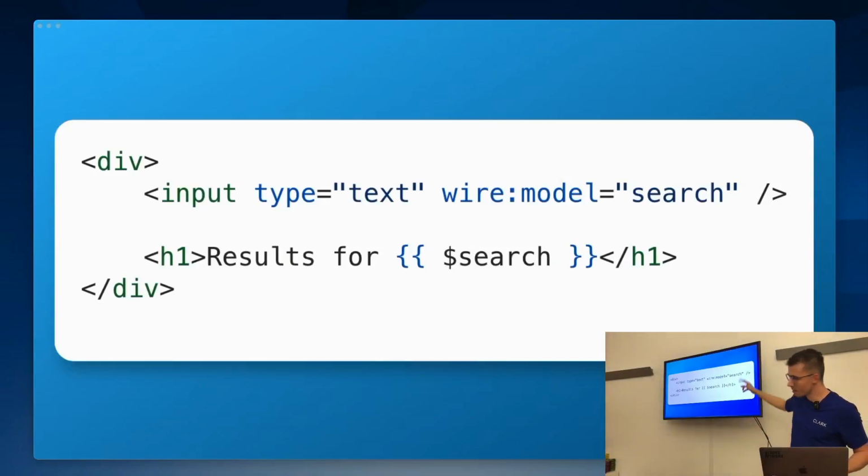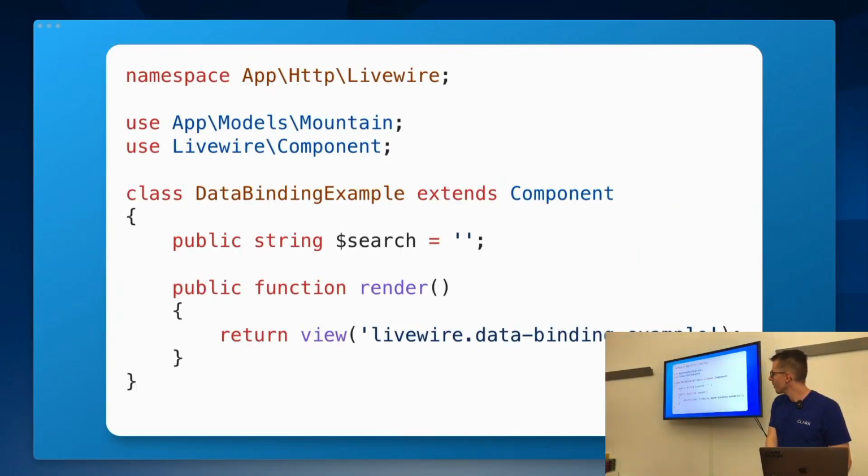Here, we add wire:model to an input and add a search property to it, or a search key. And below, we echo out the value. And our component class just looks like this, just a public property, and that's all there is to do. And with this, you can basically build a real-time search of a product table or something else. And that's pretty cool. You don't have to write any JavaScript, just a wire:model and a public property, and that's it.